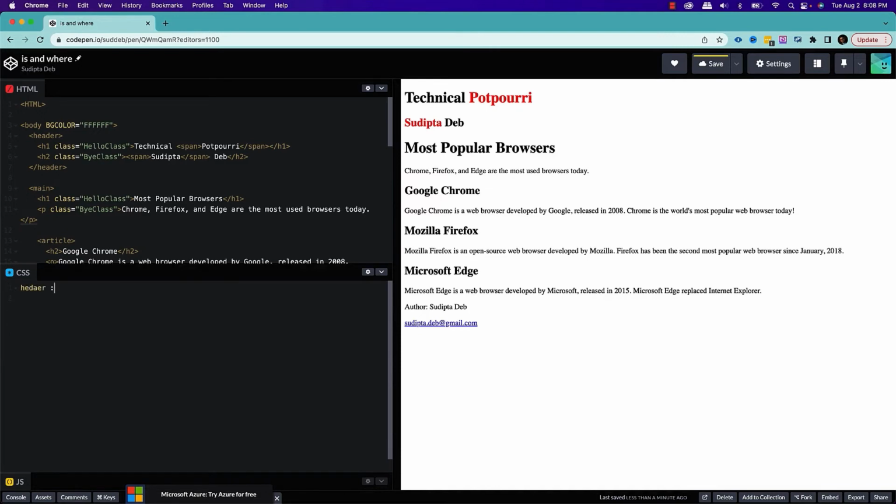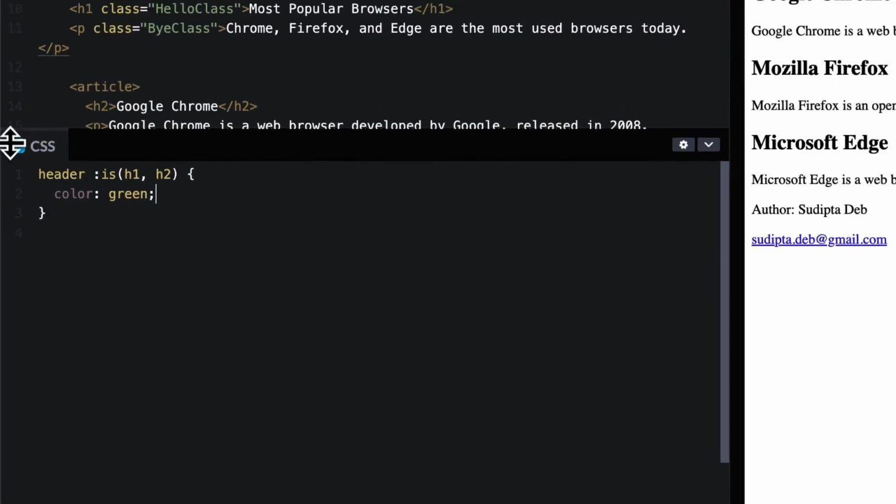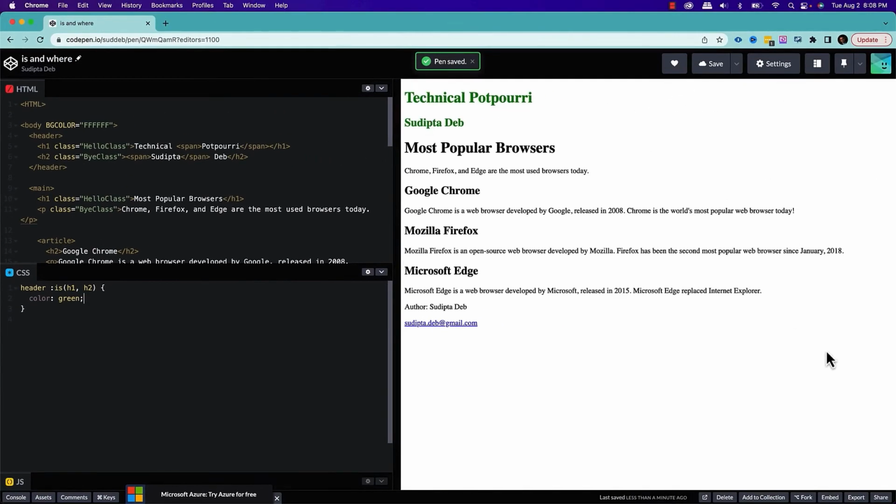The difference between :is and :where is that, let's say I have this line, header :is h1 and h2, okay, so it's basically changing this.